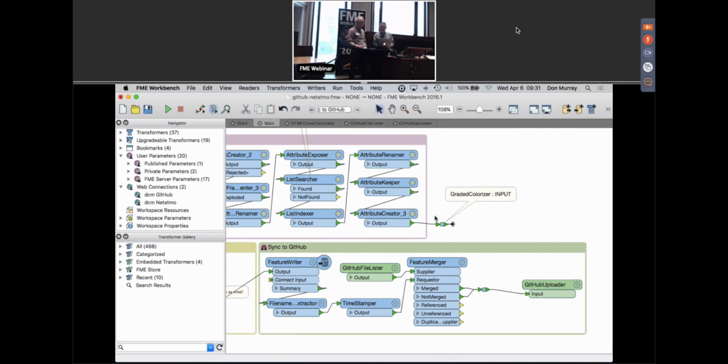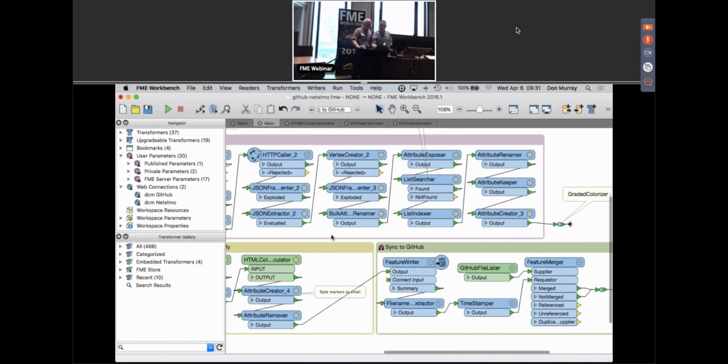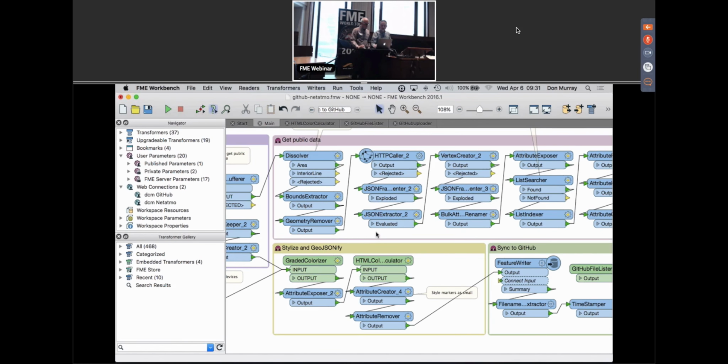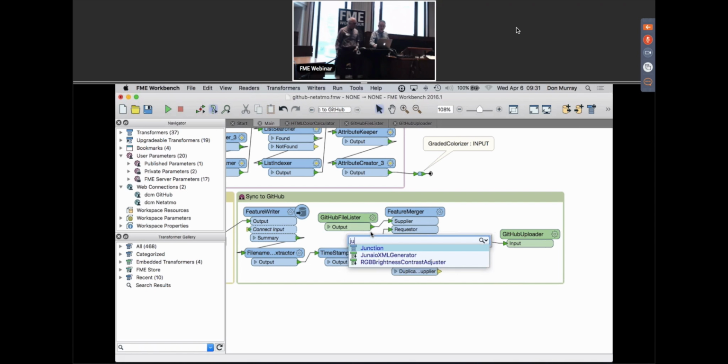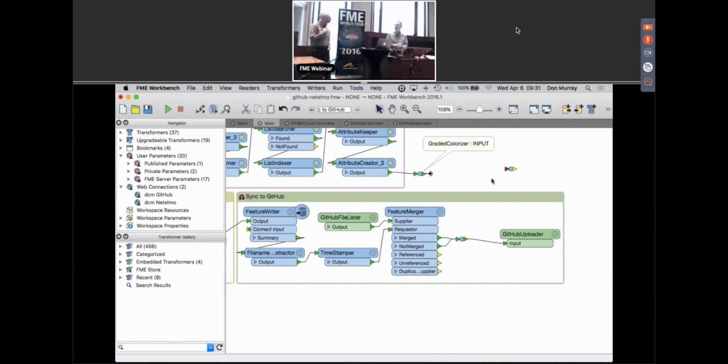That was the output order on the links. Lastly, going back to the junction thing, if I just type junction, that's something I can just slap down if I want to. It is really just a transformer, the lamest possible transformer, and so you can use them. I know that Mark Ireland has used these with FME to draw a subway map of London with junctions. He drew it right in the workspace. I wouldn't recommend that either.